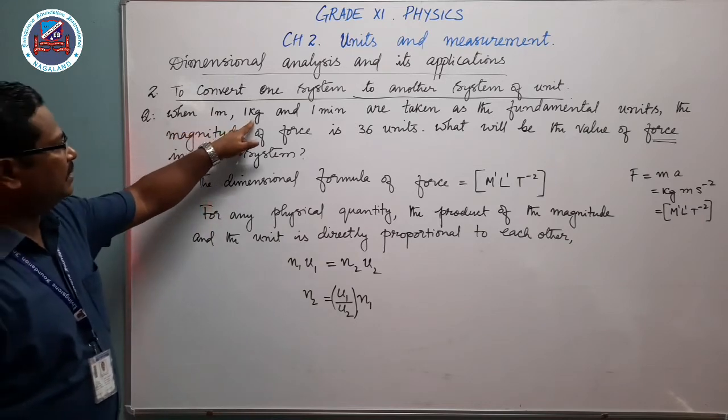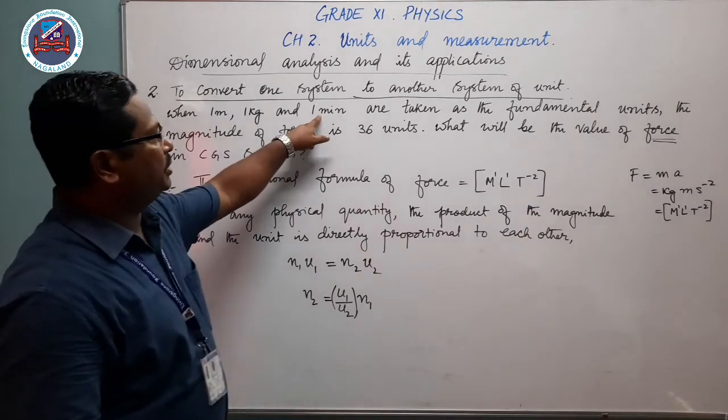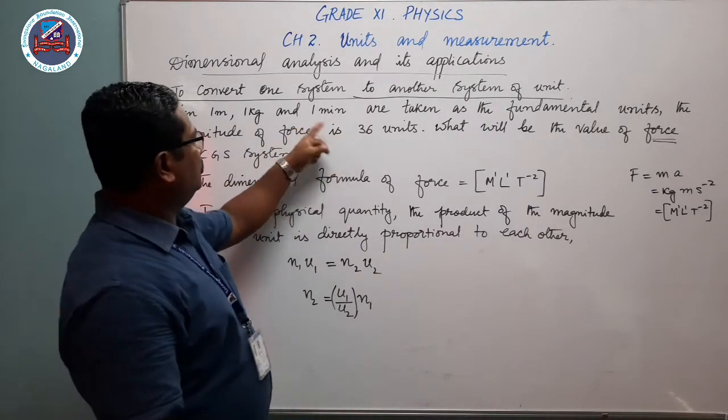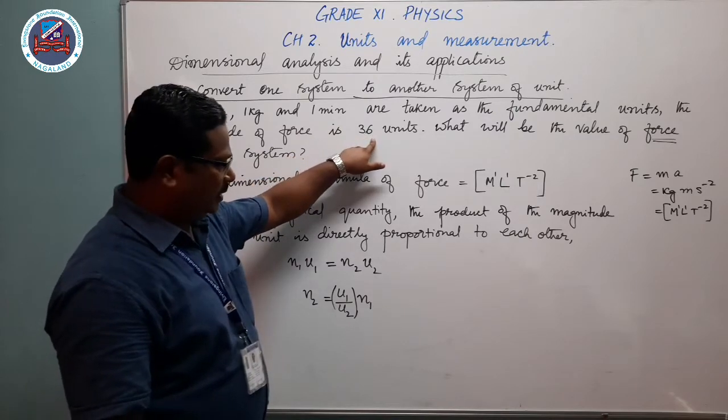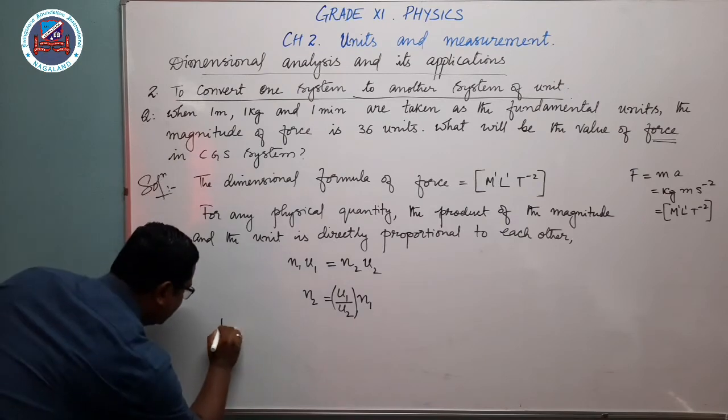Now let us make a small table and see the given system. This is in SI unit, this is also in SI unit: length, this is mass. This one is in minute, we'll change it into SI unit, we'll write it in second. Then the numerical value is given as 36 units. So you come to know from here. Like this you can do in the SI system.